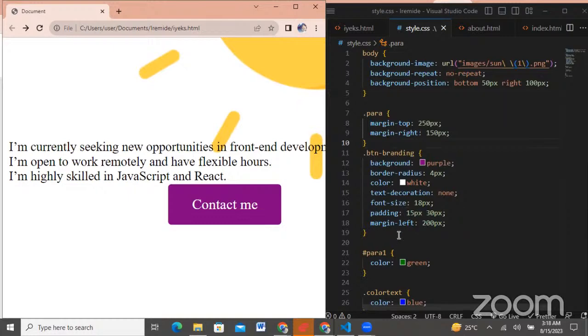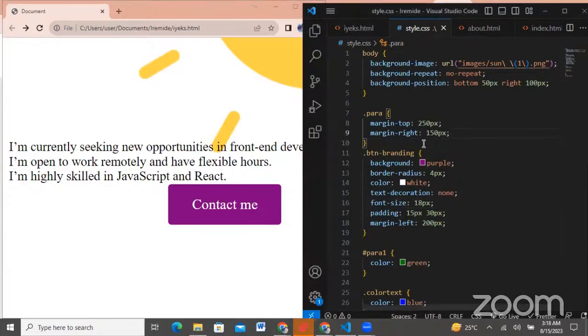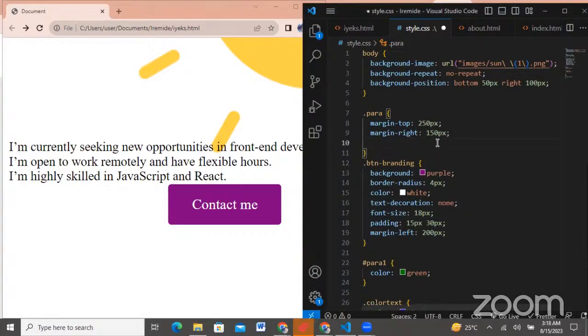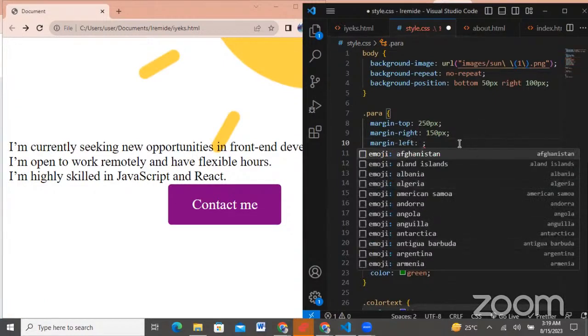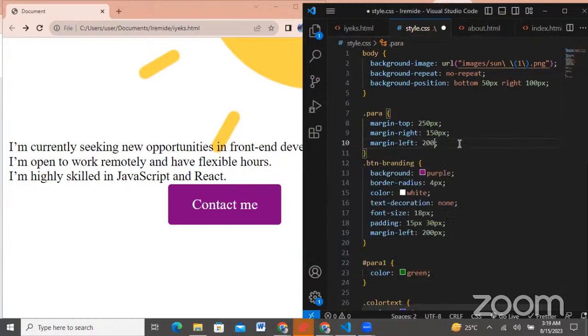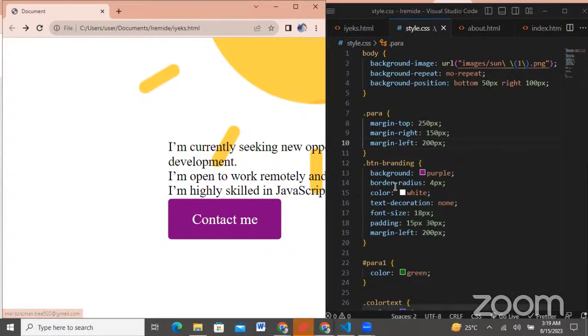Okay, so you can see, because I had a margin left, the contact me is not in the same position as this because I removed the margin left, and there is still margin left on the write-up. So you see now the button and the write-up are in the same place.